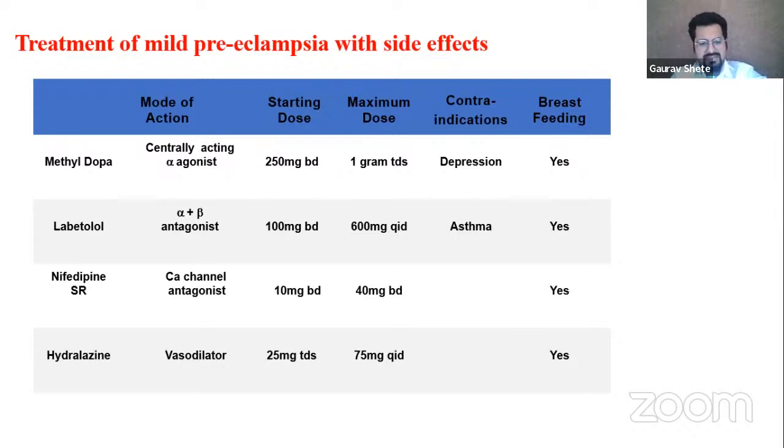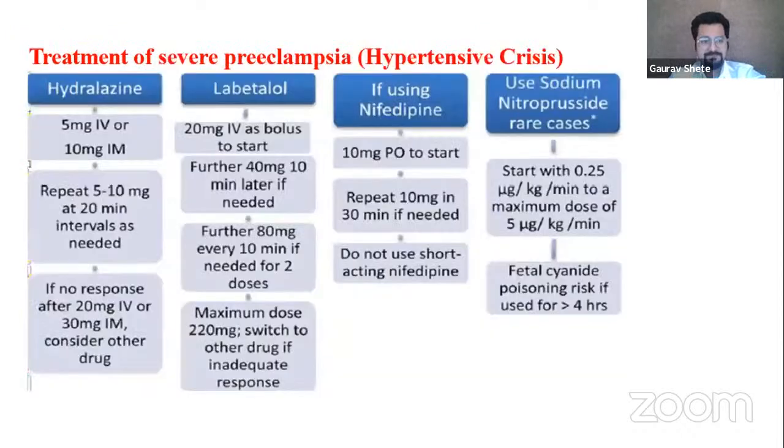Hydralazine is a vasodilator, arterial dilator. 25 mg TDS in divided forms can be given. But basically, as we have seen, patients do respond well to labetalol intravenous infusions and labetalol oral. And next drug is Nifedipine, a calcium channel blocker, and usually these two drugs are more than sufficient. Sometimes, yes, we do need to keep the patient on two oral drugs, that is labetalol and Nifedipine. The role of alpha methyldopa and hydralazine has decreased over the years now.